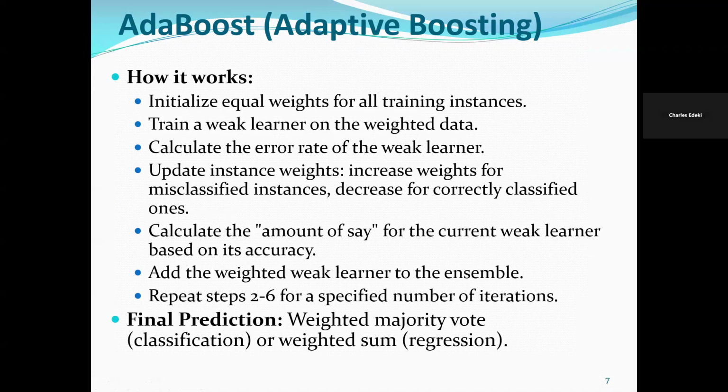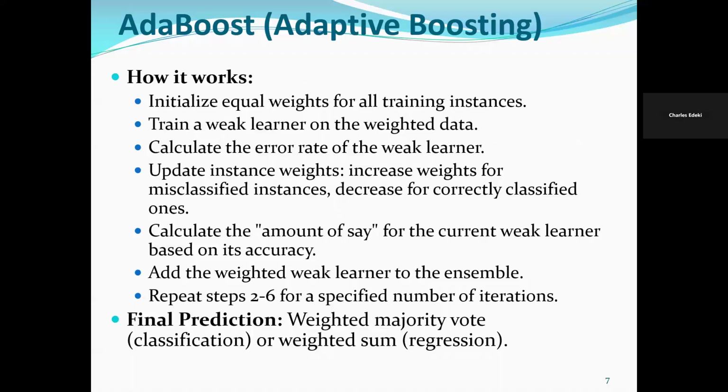AdaBoost is one of the earliest and most common boosting algorithms, in almost every machine learning or data mining textbook. It is also the most influential boosting algorithm. And it primarily works by what? The keyword is adaptation. It works by adaptively adjusting the weights of the training instances, as we said earlier. And that's the algorithm steps given to us, the pseudocode.